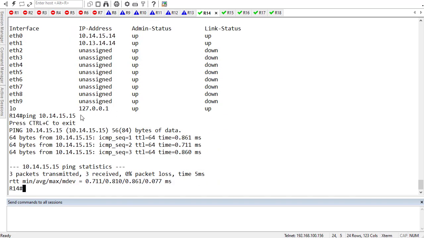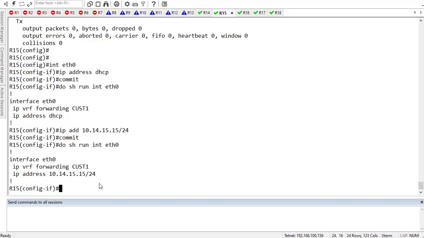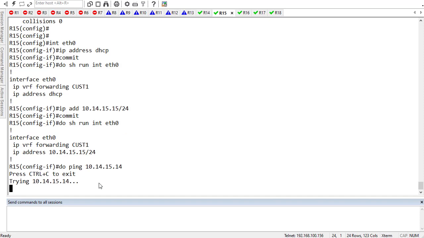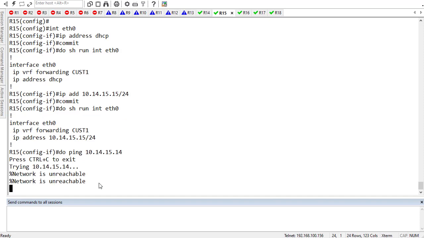So what I wanted to show you is that this is not going to work on the other side, because if I say do ping this, it is going to say, okay, I don't know where the network is. This is not reachable.